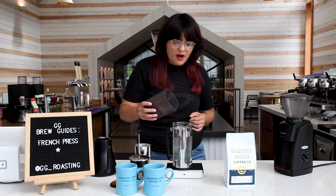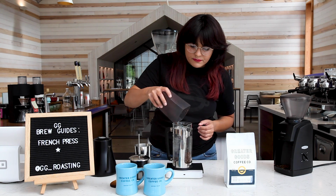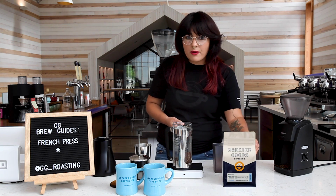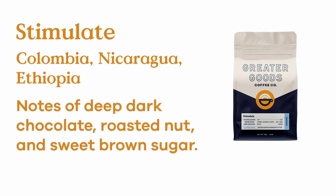We're going to insert our coffee. And today we're using the coffee Stimulate, which is a washed Ethiopia, Nicaragua. It has a brown sugar, chocolate, roasted almonds flavor. It's so good.